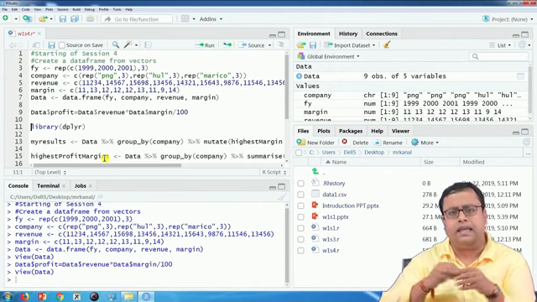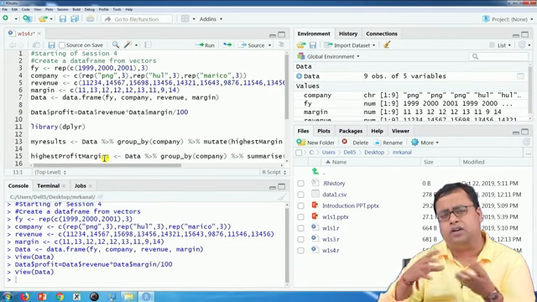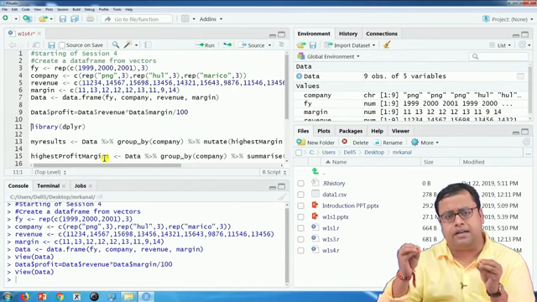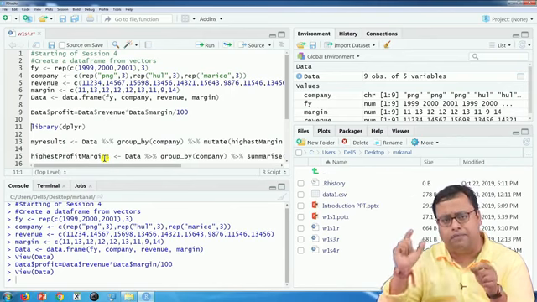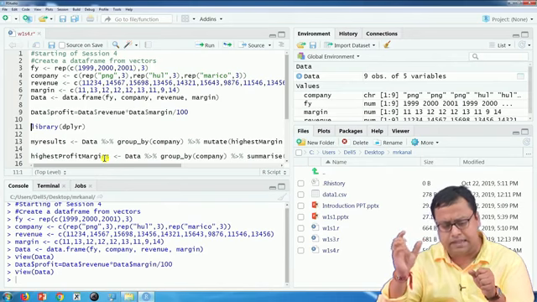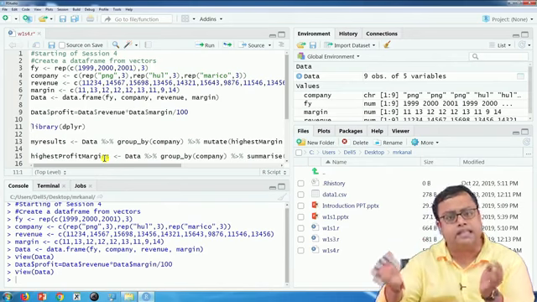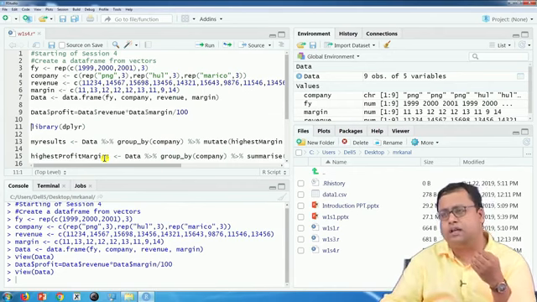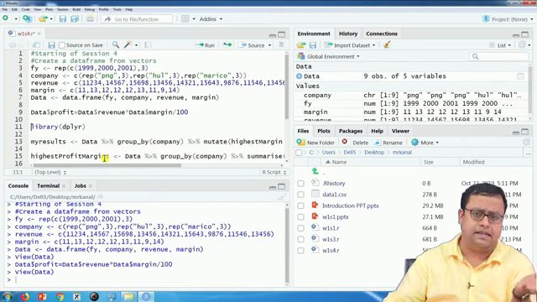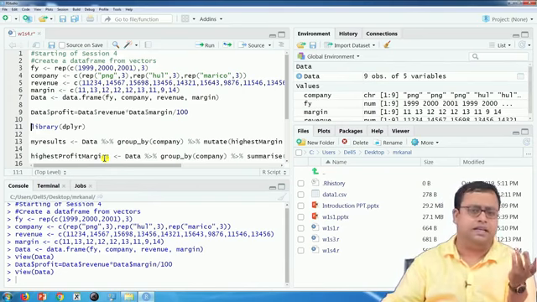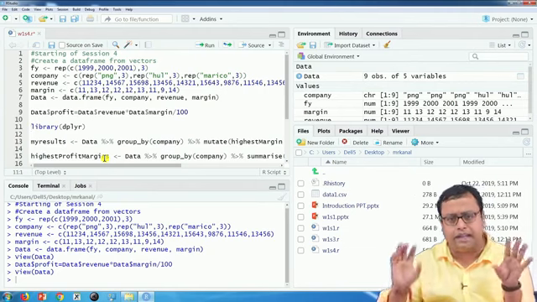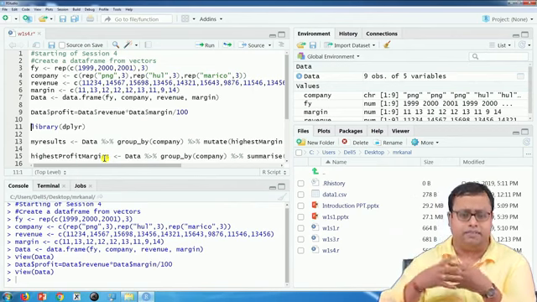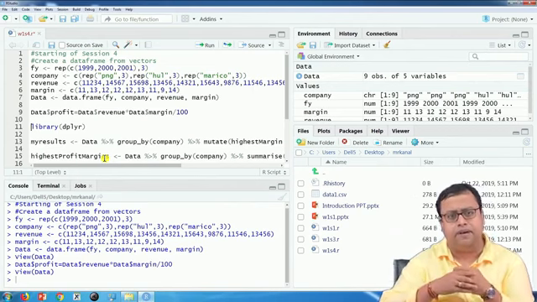Now, one very common thing that we try to do is to find out, in this data set, for every company, what is the highest margin and what is the lowest margin out of these 3 values. Oftentimes we do company-wise average of sales, company-wise growth rate of sales and so on. So, we break the data set company-wise or sometimes financial-year-wise and try to create something like that. For that there is a library called dplyr.